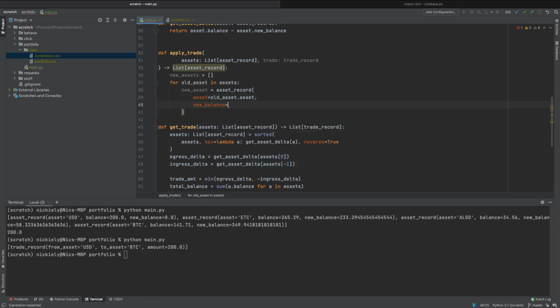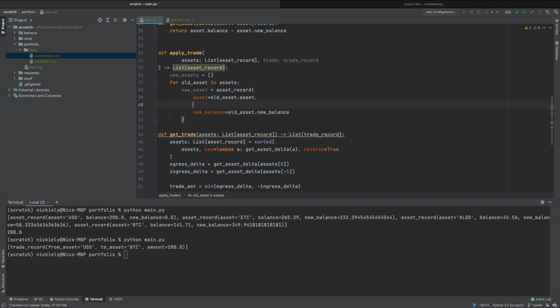The new desired balances don't change because it's a target. However, the one thing that does change is the balance itself. New balance, which we have not computed yet.